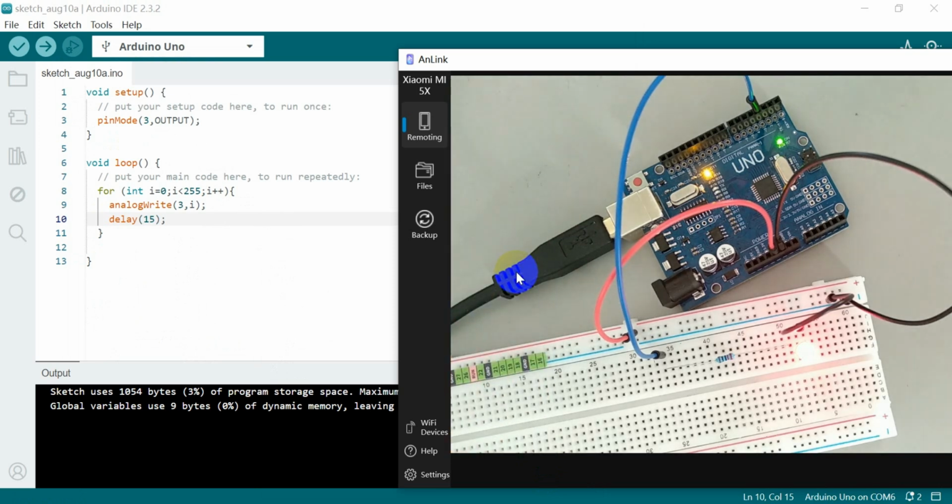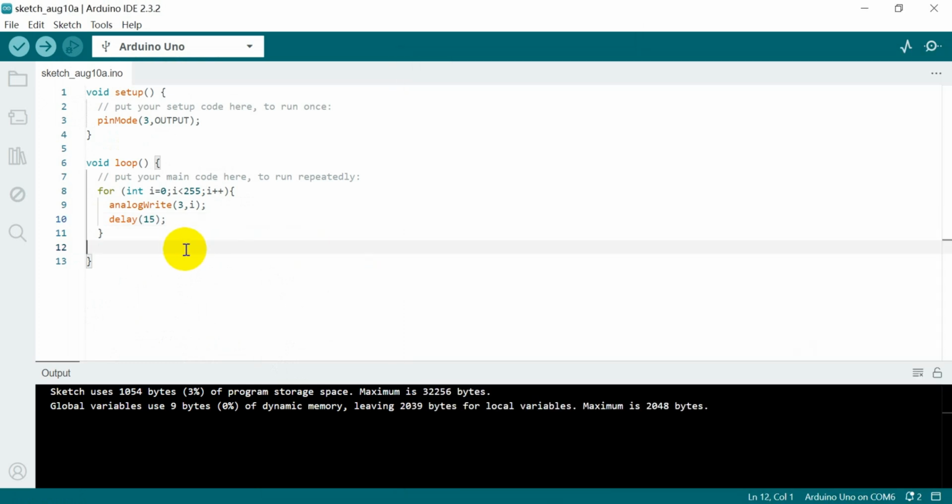So now we can see that it's, oh, we only did the breathe in, we forgot the breathe out portion of the breathing LED. So we can make another one.